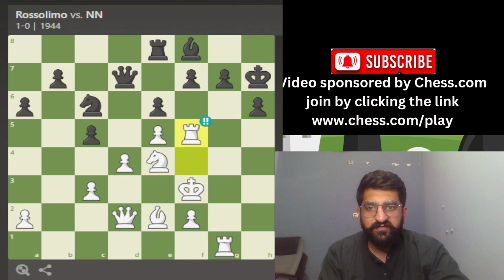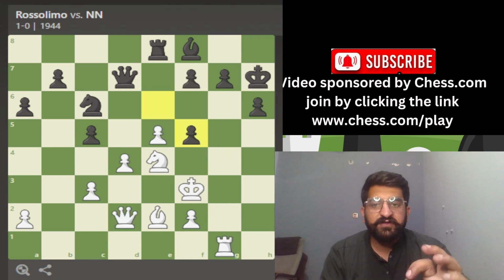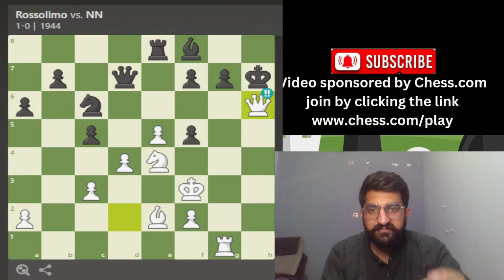sacrificing his rook. Pawn takes the rook and threatens to capture the knight on the next move. But here white plays a beautiful, stunning move, sacrificing its queen to h6. This move is not so hard for a chess master, and it might seem clear that capturing with the pawn allows a quick and relatively common checkmating pattern with knight f6. And it's clear that capturing with the king is very dangerous, as the black king is quite exposed, but here comes the actual checkmate.